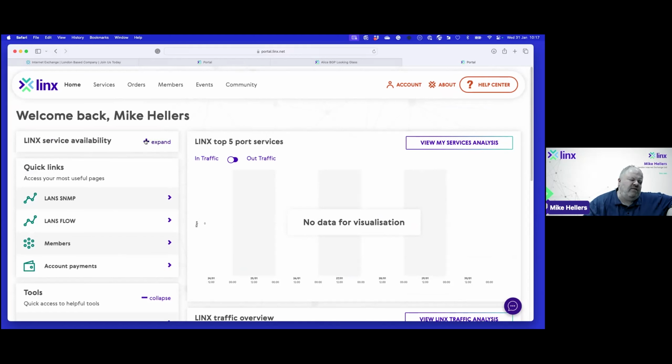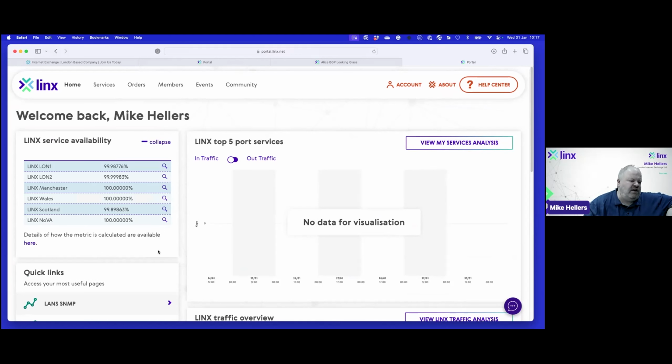So the first one, which I still think is to some degree unique to LINX: as a membership organization, the service levels that we offer are kind of best effort. In the end, our members probably wouldn't let us continue providing the service if we didn't manage to do it. But we actually measure the service availability across all of our peering LANs, and we make the data for that accessible to our members through the portal. So at any point in time, you can see what the availability was. Again, this is real data. It probably doesn't look as good as I would want it to.